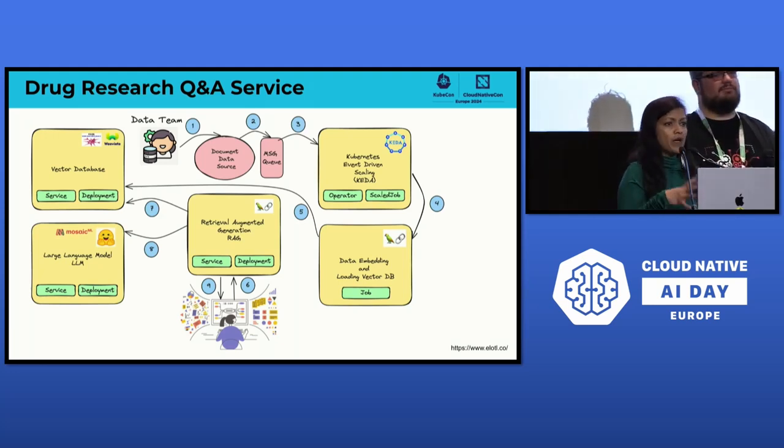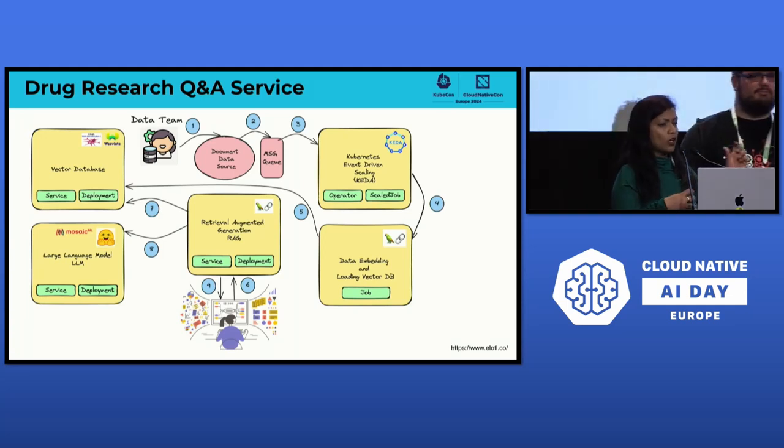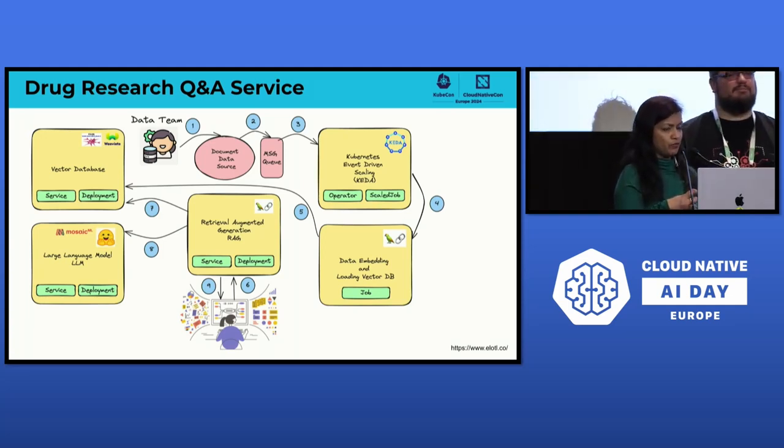This scaled job comes into operation, as I mentioned, when new data sets come in. This starts up a job that does the data embedding, which is our Hugging Face model that converts the data into vectors. This then loads the vector database. This is executed as a Kubernetes job. Then the vector database itself is made available through a deployment at a service.